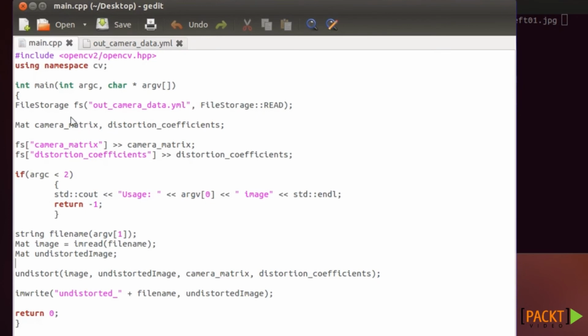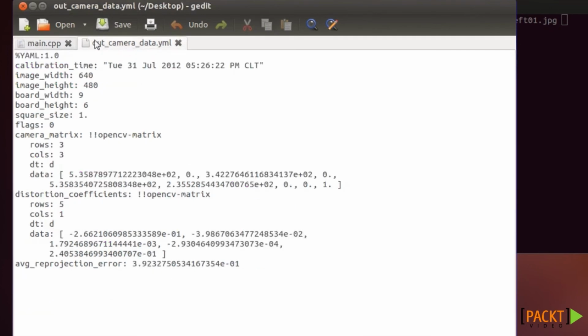So for the program, we need to call a function called undistort, and this undistort functionality needs the original image, where you want to store the image, and two matrices, the camera matrix and the distortion coefficients. So we need to get those two matrices from that file that you get from the calibration.